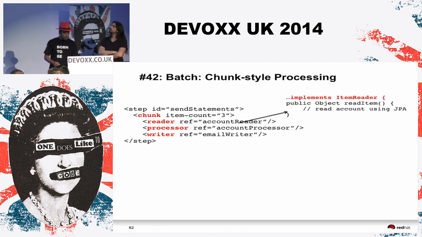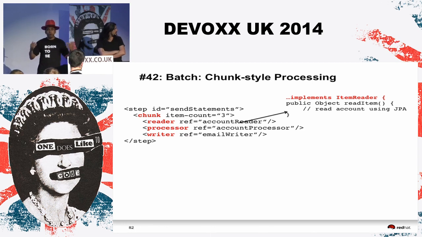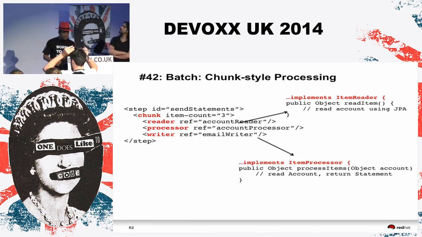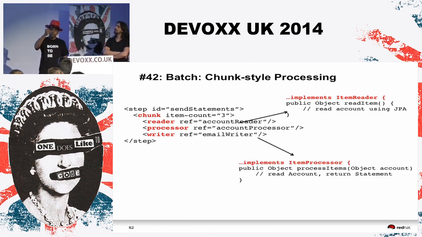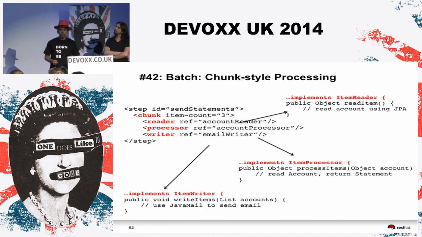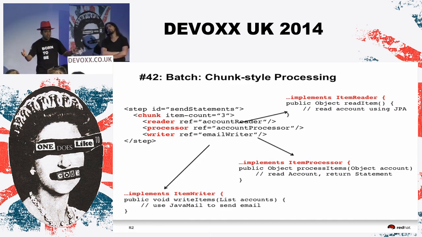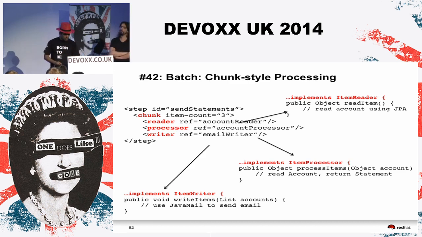So I can say, I have a reader. The reader is going to read from a JPA, any source, CSV, REST endpoint, stream, name it. Then I have a processor, which is going to take that object that is just being read and validate it. And finally, I have a writer that's going to write it out now. But for every read, it doesn't write out. It says, I'm going to read it, validate it, and aggregate it. So you define how many items need to be read and aggregated, and then it writes it out in a chunk. So in a database, that's a lot more effective way to do it.